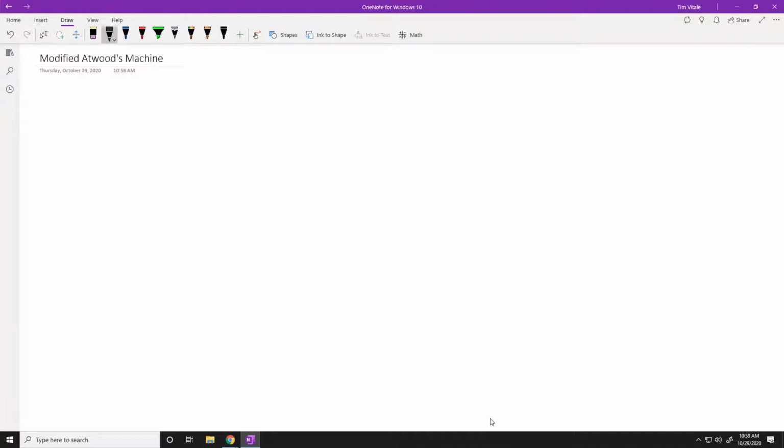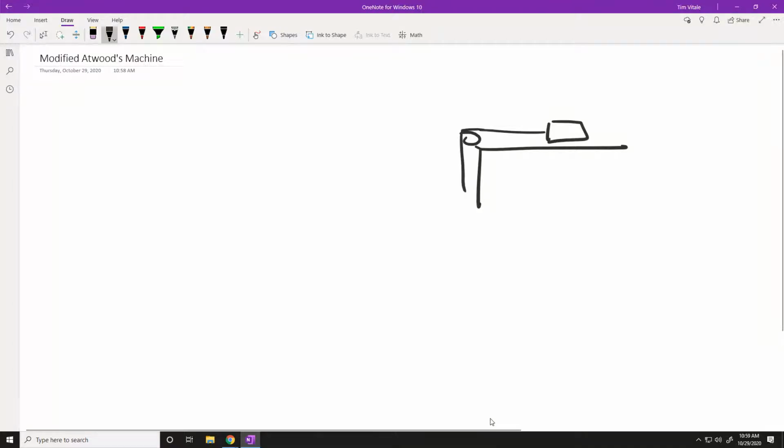I want to explain a little bit about the modified Atwood's machine. So I'm just going to give you a little background on it. First of all, this is what a modified Atwood's machine looks like. You have some sort of cart or block that's on a table. We're going to be talking about a frictionless version, so there's no friction in this case. Then you have a pulley and a string, and then a hanging mass. We can call this big mass M, and the hanging mass little m.